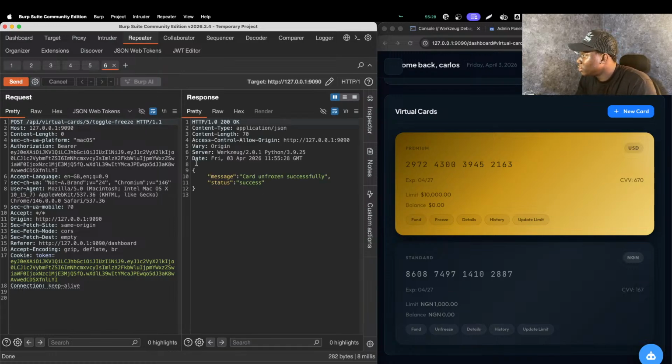Card unfrozen successfully. Card frozen successfully. Card unfrozen successfully. So you can just turn it on and turn it off, right? But I'm seeing an ID here. If we do 1, card frozen successfully. What does that mean? Whose card are we freezing?